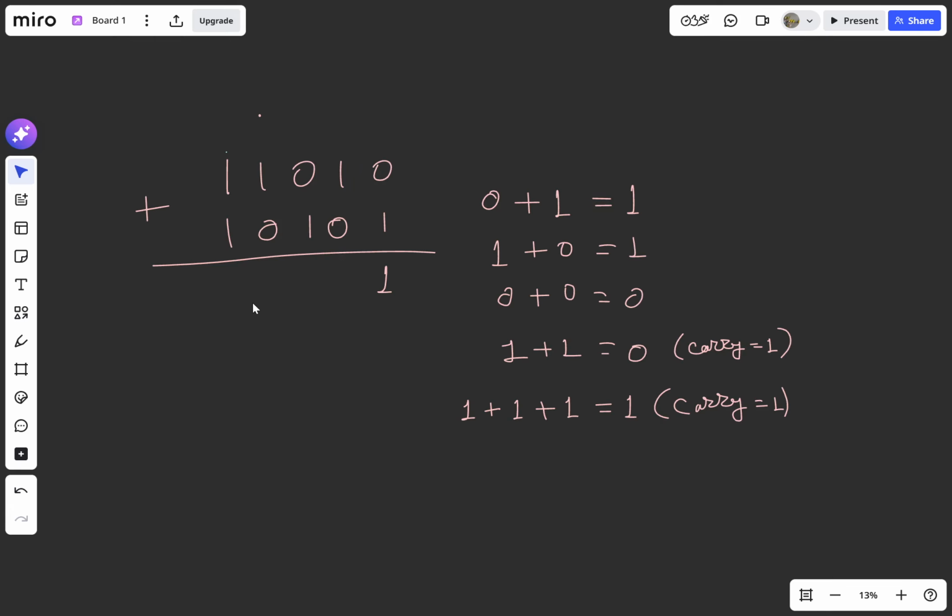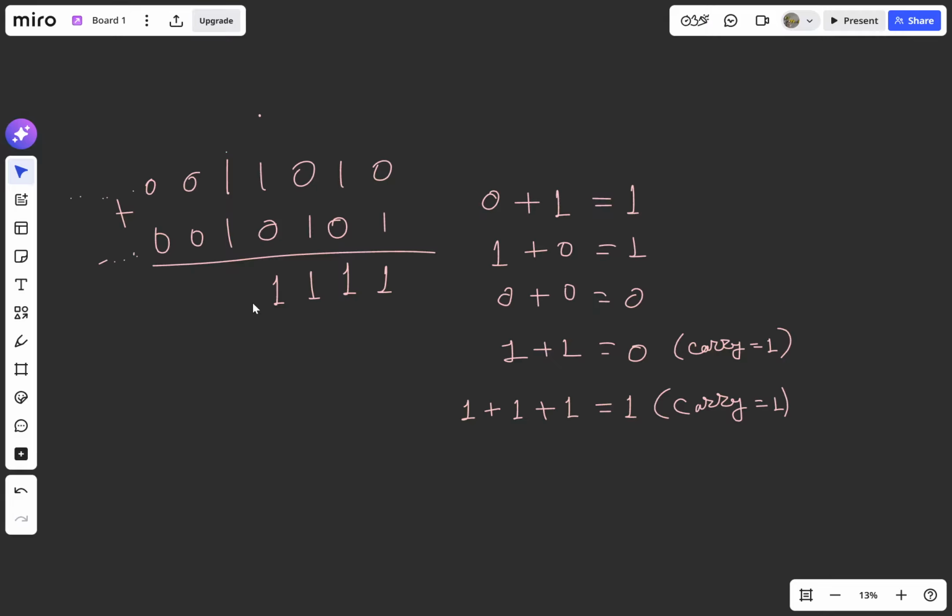Let's do this addition first. For 0 and 1 we have only 1. Here also it will be 1, and the carry will be 0. Now it doesn't have a carry, so it also has 1 only. Now here 1 and 1 is there, and after this we have zeros up to 32 bits.